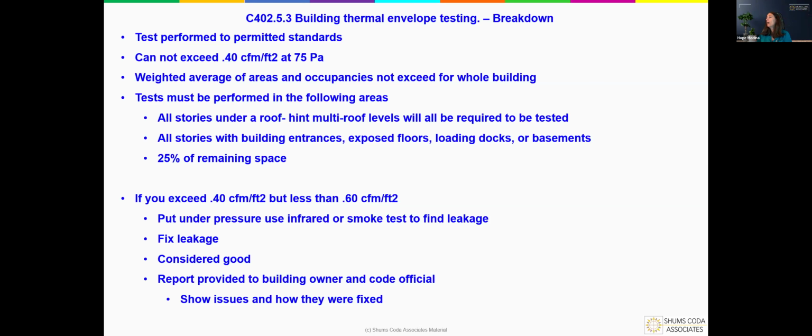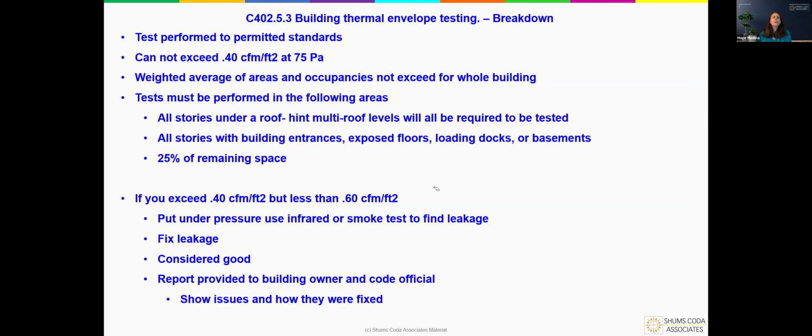Now I'll tell you, there was a jurisdiction who's already had the fun of having to test. They had a project test and it was more than 0.4, less than 0.6. So they did the fun of the prescriptive approach, trying to figure out where it was. All it was, their only leakage was that a plumber had put a pipe through where the electrician had utilized this really nice flashing system and thought, oh yeah, I'll just put it right through there. Well, when he did that, he destroyed that flashing system and it did cause some issues, and that's where they failed. So not picking on plumbers, that just is what happened in this particular situation.